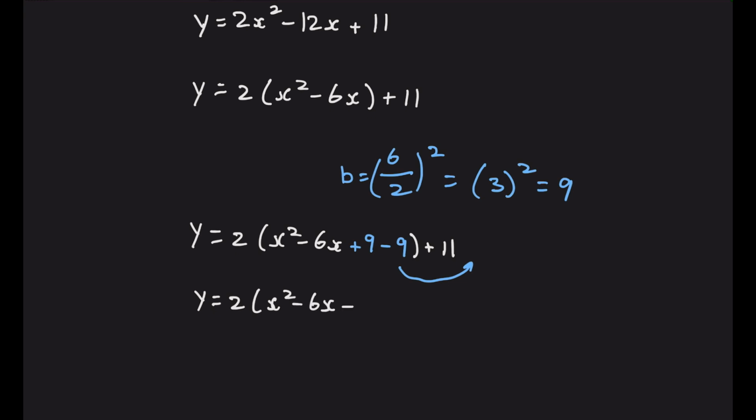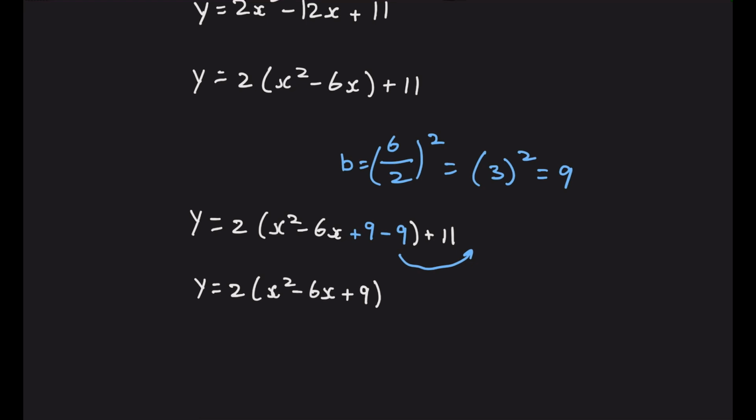Not too bad. So here, you need to move negative 9 out and then close the brackets. How you do that is take negative 9, multiply it by what's in front, and then you bring it out. So negative 9 times 2 is negative 18. And that lets you bring it out of the brackets. That kind of blew my mind the first time I saw it, but hopefully it makes a tiny bit of sense to you.